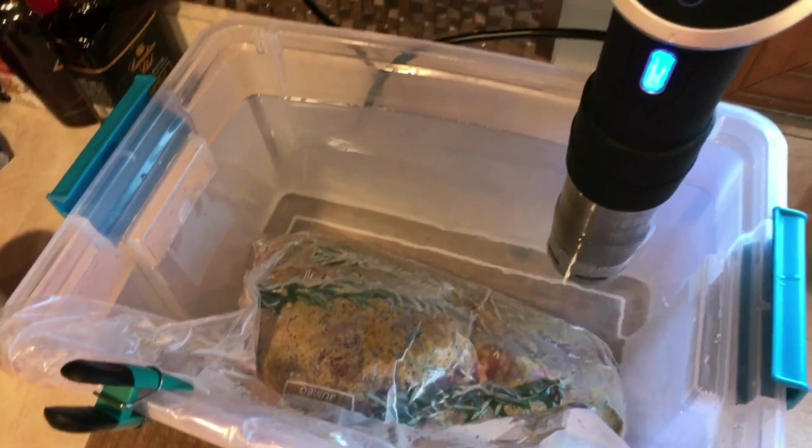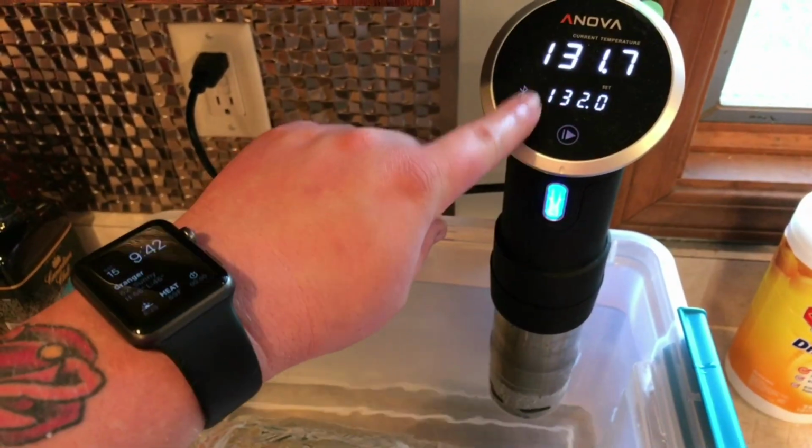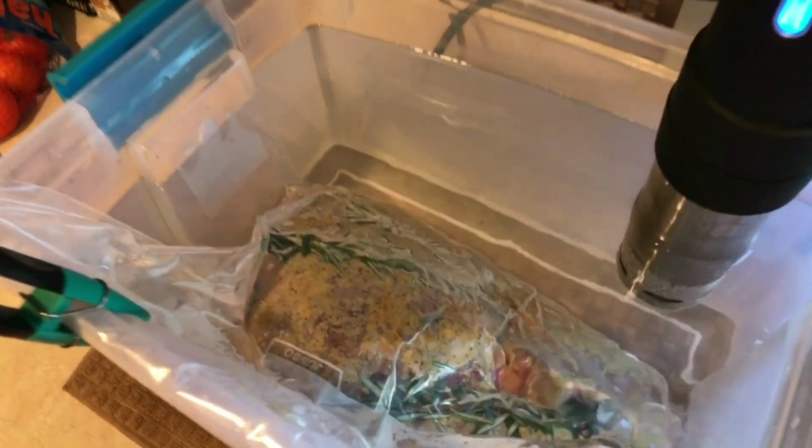Alright, so I went ahead and dropped it in the water, and I'm cooking this thing at 132 degrees for 24 hours. And it'll be perfect medium rare when it comes out. So tender and delicious.